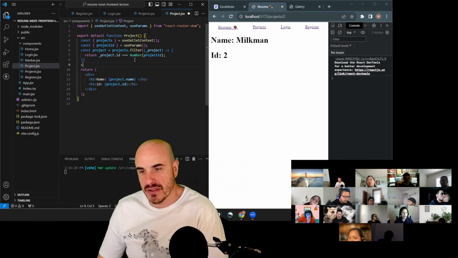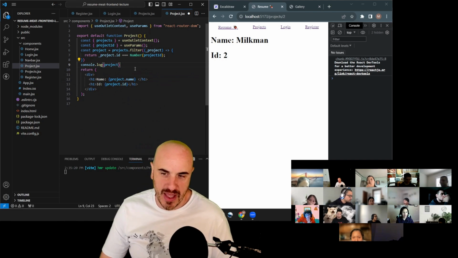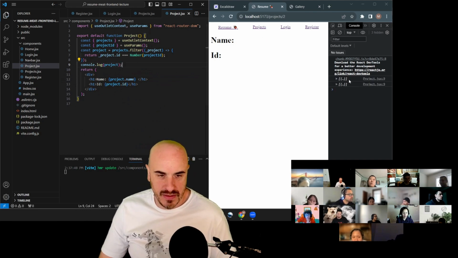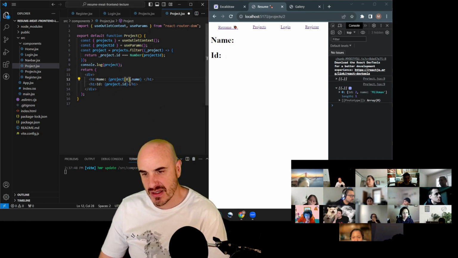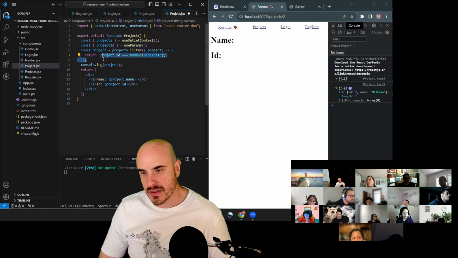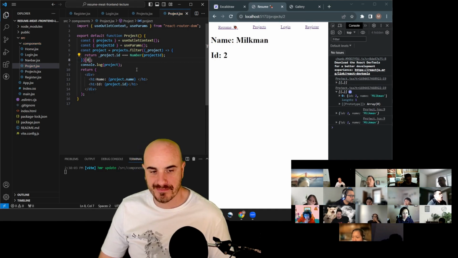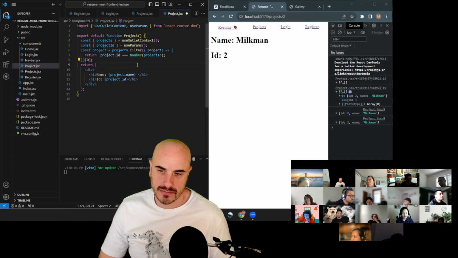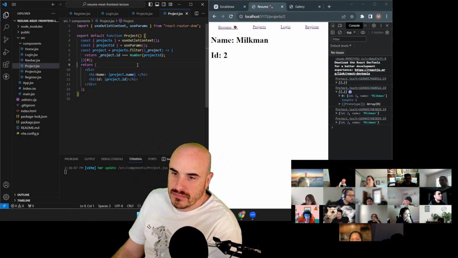So let me show it. If I console.log this without grabbing the first item, this is an array of one object, which I don't really want. I mean, I could do this, but it's just kind of ugly. So I put the bracket 0. You said that there was an alternate way to do it with find, right?